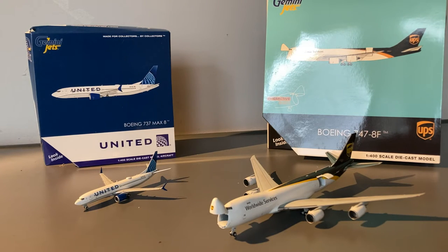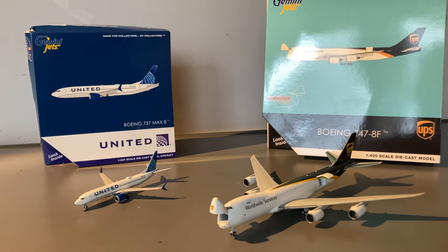The reason I got the United MAX 8 Blue Evo model is because United are starting to fly their MAXes on a much more frequent basis to Newark. I've seen them flying out to Salt Lake City, Portland Maine, Portland Oregon, DC, and Miami. As for the UPS 748 Interactive, there's no particular reason — UPS does fly their 767s to Newark but not the 748. They'll occasionally fly it in from SDF or Leipzig, but not on a daily basis.